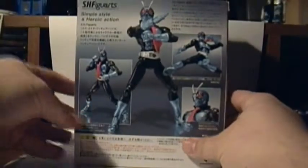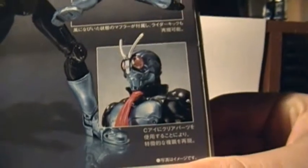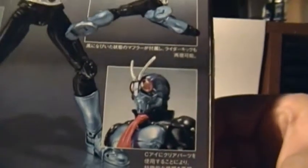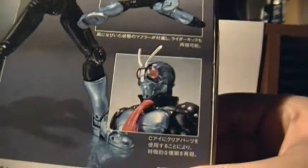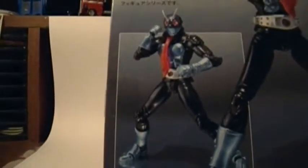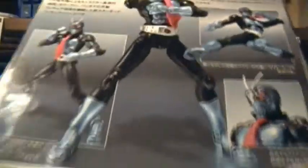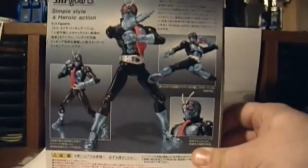You got your movie logo, your figure name, warnings. On the back, poses, we've got a close-up on the helmet to show the fact that it's different from the helmet that came on the original SH Figuarts release of this mold, which was Ichigo from Kamen Rider The Next, where he actually featured a severely damaged helmet in different colors. We've got his getting ready to beat some ass pose. Rider kick. And finally, of course, the big center image is the standard Kamen Rider Ichigo Henshin pose.